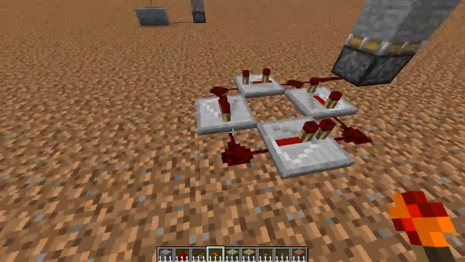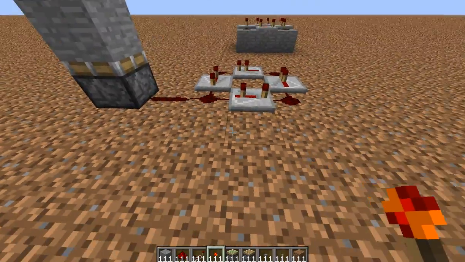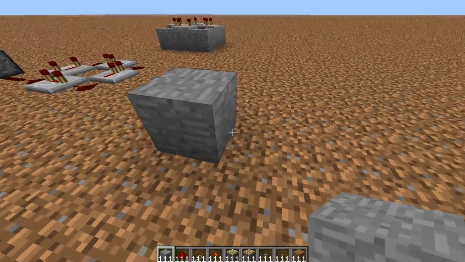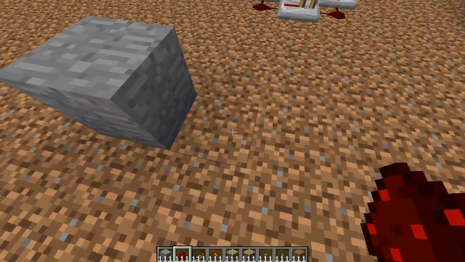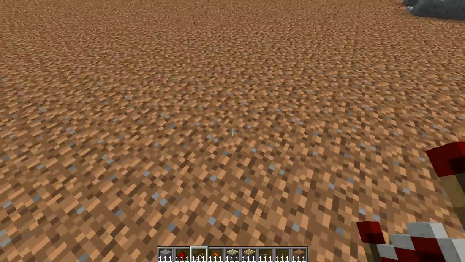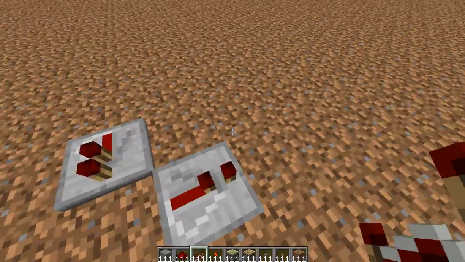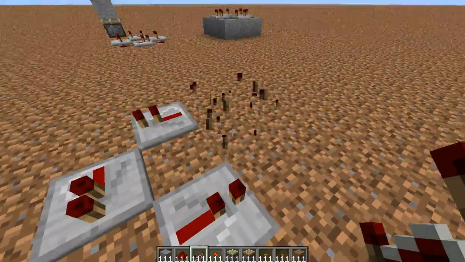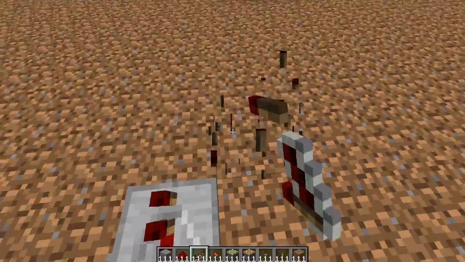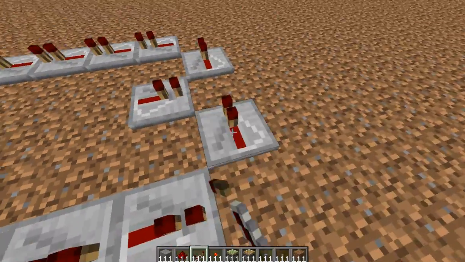Here, I'll just run this. And another thing, if you want, you can start a clock. You can make a clock in different shapes. You don't have to make it the way I did it, like this. You can make it bigger. Like you can go like this. And it doesn't necessarily have to be a square either.